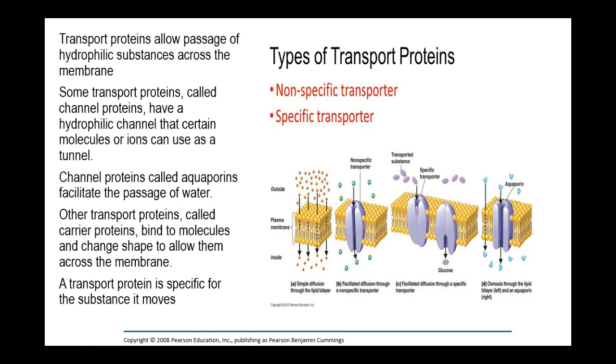A little bit more about transport proteins. They can be specific, so they can be designed to take one particular chemical in. I think of sodium. Sodium is Na+. Sodium is very, very important for a cell, for nerve impulses. So the types of proteins can be very, very specific, or they can just be non-specific channels. So they can be non-specific channels that allow anything that is the proper size or the proper charge to pass through.